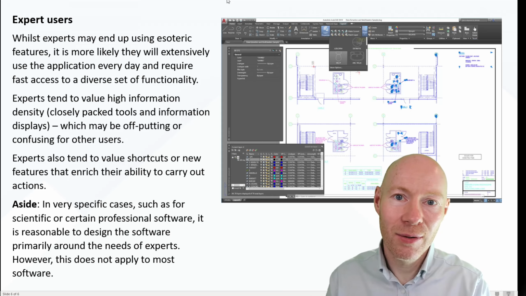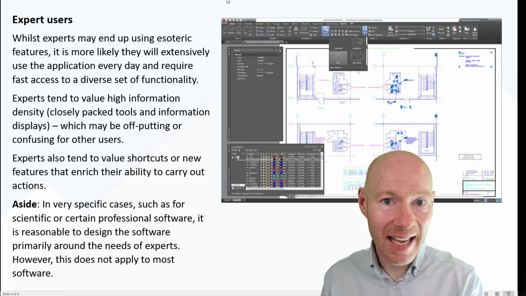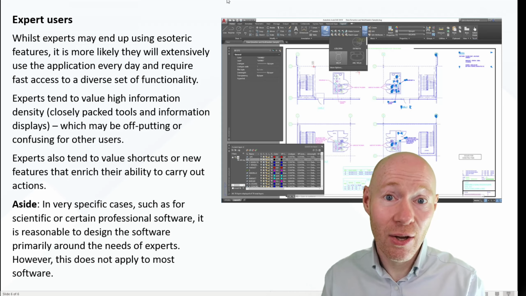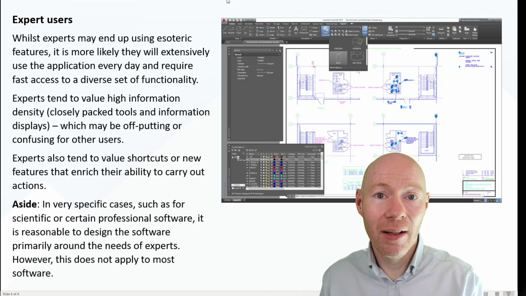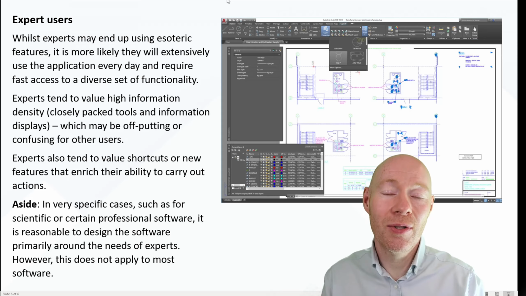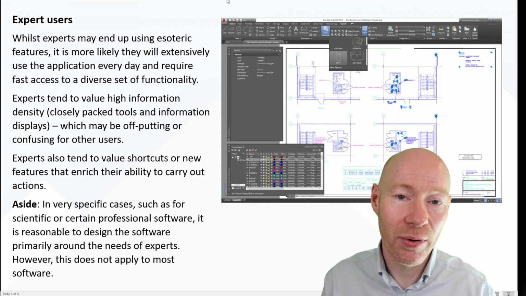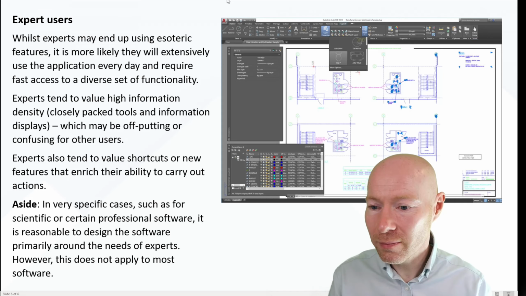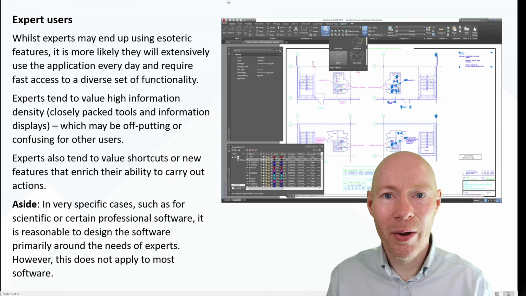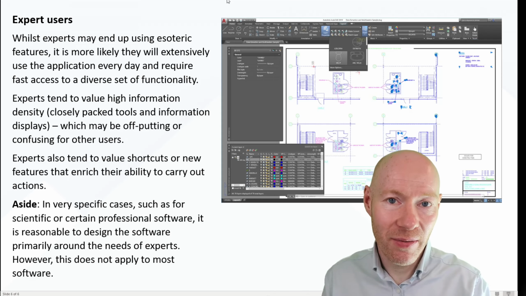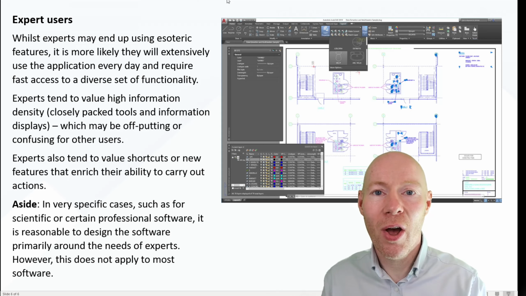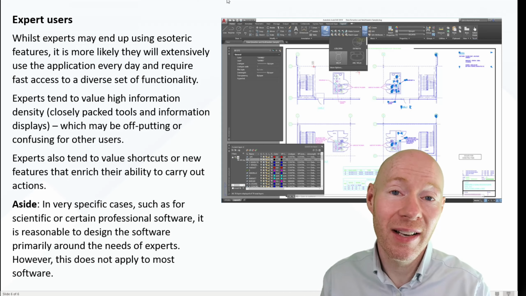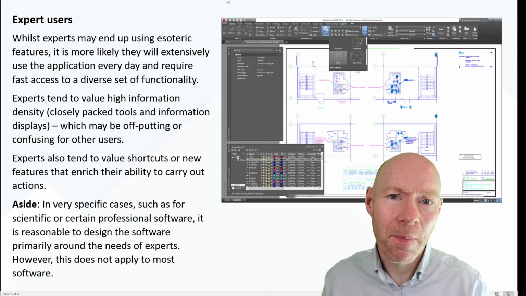That doesn't mean the software can't be easy to use or shouldn't be easy to use. It should be. Users, expert users included, value software that is easy to use, that is convenient to use. So we should always strive for that, irrespective of what type of user we're dealing with. So that's all we want to say about the different types of expertise that users may bring to it, and a quick overview of how we might support users with different levels of expertise.